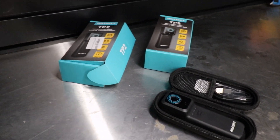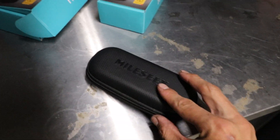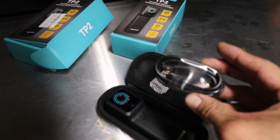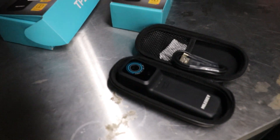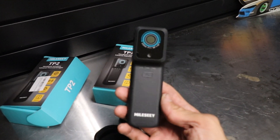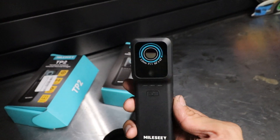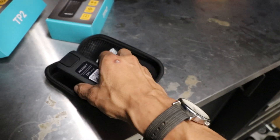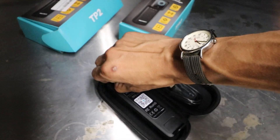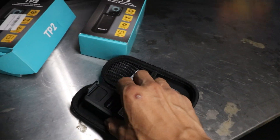This is pretty much what you get out of the box. I have two kits right here. You get a cool little carrying case to keep it protected, a nice USB-C charging cable, and the tool itself. There's a power-on button, a camera, and two little tabs that fold out if you want to clip it to your phone. Although if you have an iPhone Pro or something taller, it doesn't really fit. Maybe if you had a standard phone it might fit.